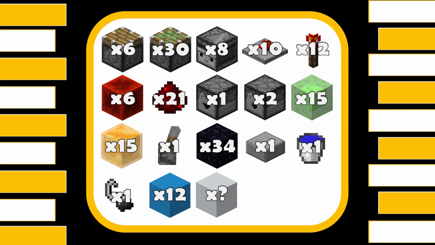Now, I know you're expecting me to read it really fast, but I just don't want to. If you want to, read it really fast in your own time. Now, for those of you who are wondering, the 12 blue blocks are blocks for Redstone to go on. And the ones with the question mark are decoration blocks. But the rest is very self-explanatory.